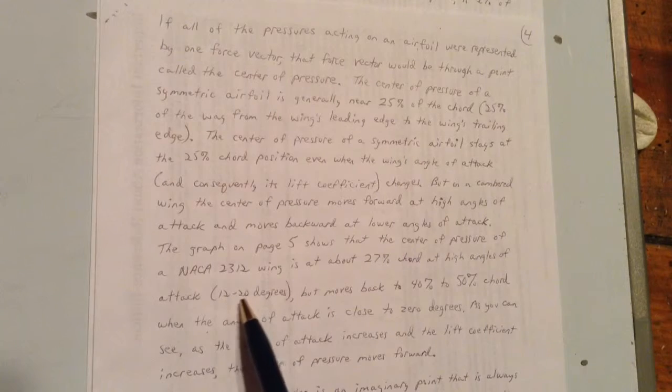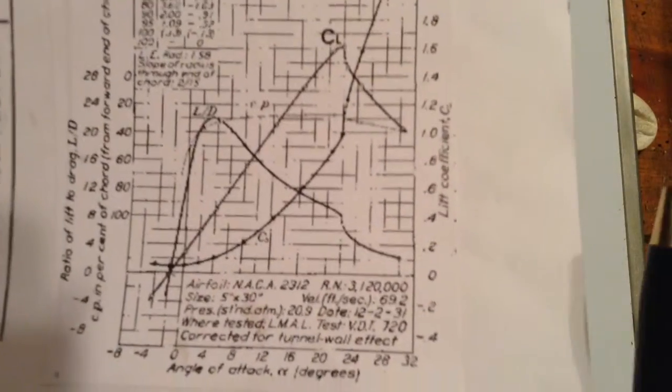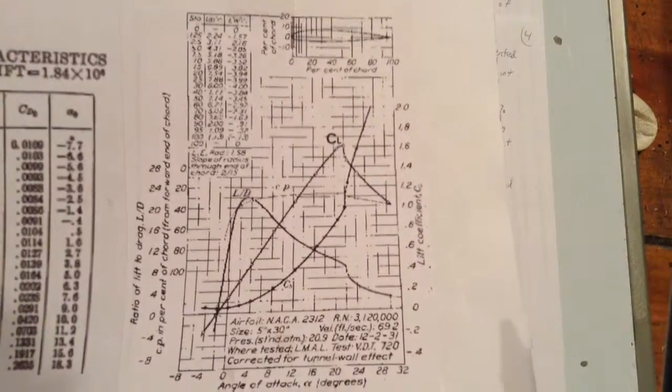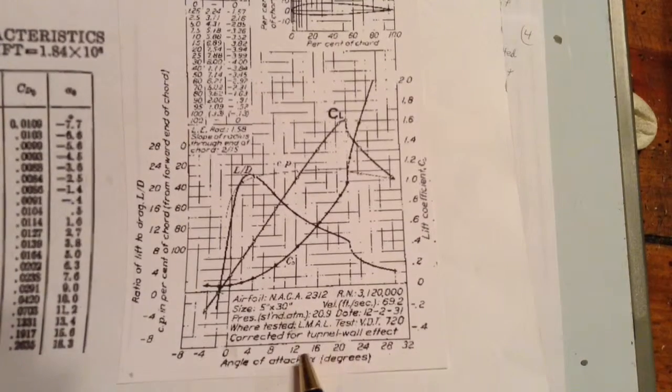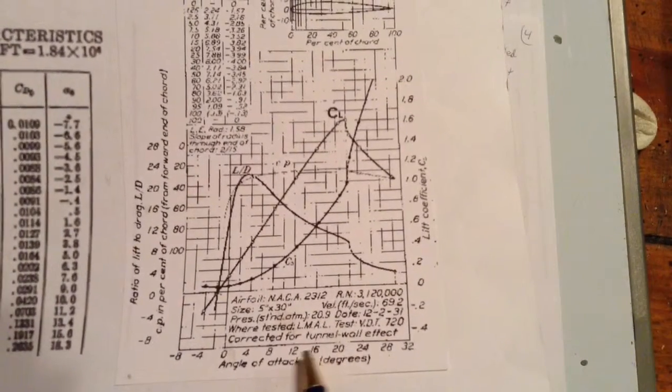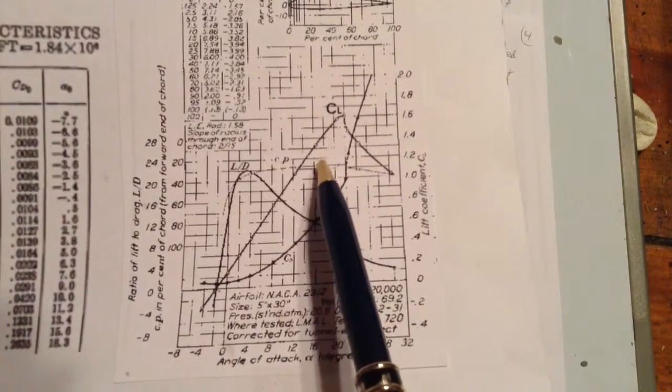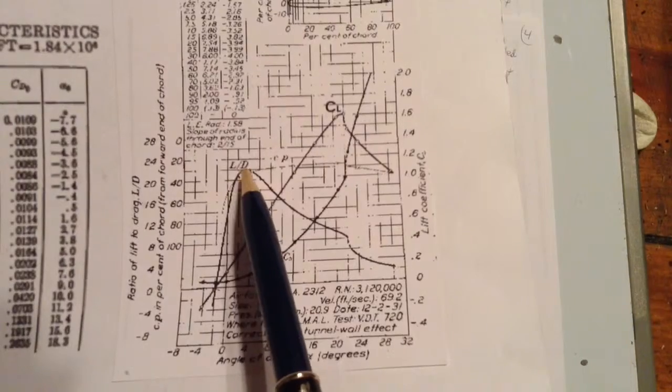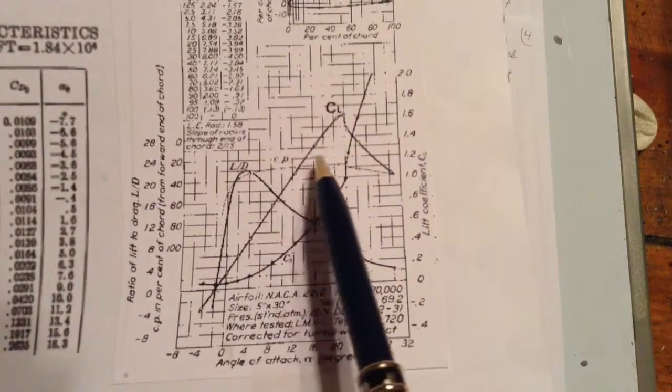In other words, about 12 to 20 degrees angle of attack, the center of pressure is at 27% of the cord. Let's look at it here. See, there's the whole graph, but we'll pull it up a little. See at about 12 to 20 degrees angle of attack, you go up here to this little line. This little one that's not too thick. Comes along here, goes a little bit underneath that lift over drag line. It crosses it, comes down here. That shows where the center of pressure is.